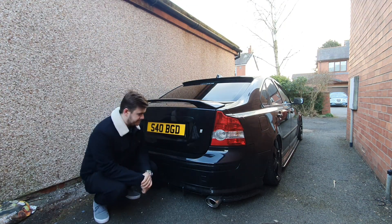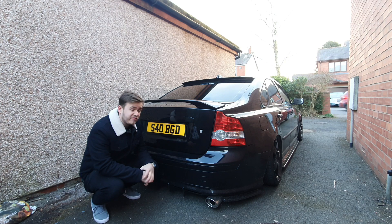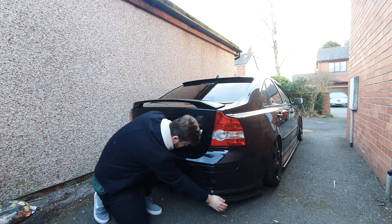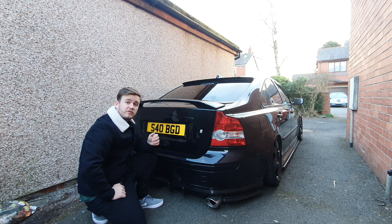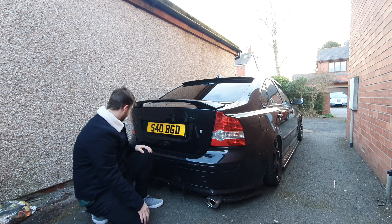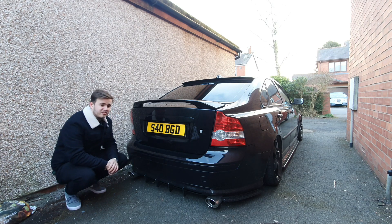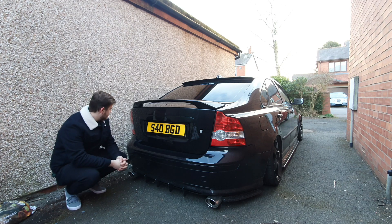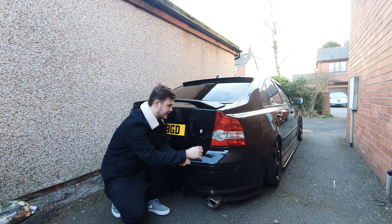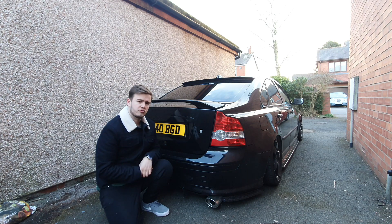Here we have the rear end of this beast — a bit different to what you normally see. I prefer the pre-facelift; anyone who asks if I'd ever do a facelift swap — no. I've got the Maxton rear side skirts and my own custom rear diffuser fins, which are for sale. All the other products for sale are on my Instagram. I also have a stainless twin exhaust, which complements the car so much better. I'd like to get a new one — I know AL and Jeep informants do one, so I might look into that. D-badge rear, and I've put on this new badge recently. I think it's more fitting — a bit more VIP. I used to have no badge to annoy the purists, but it looked crap.